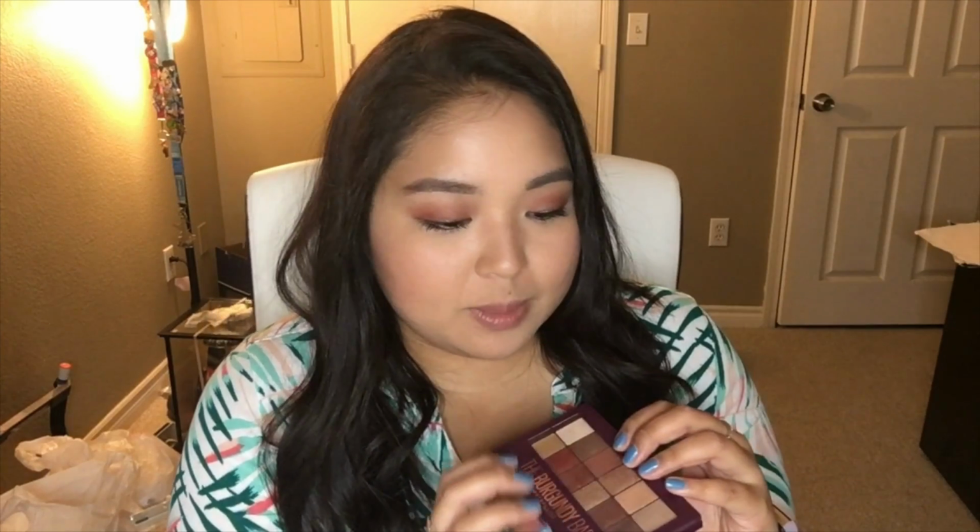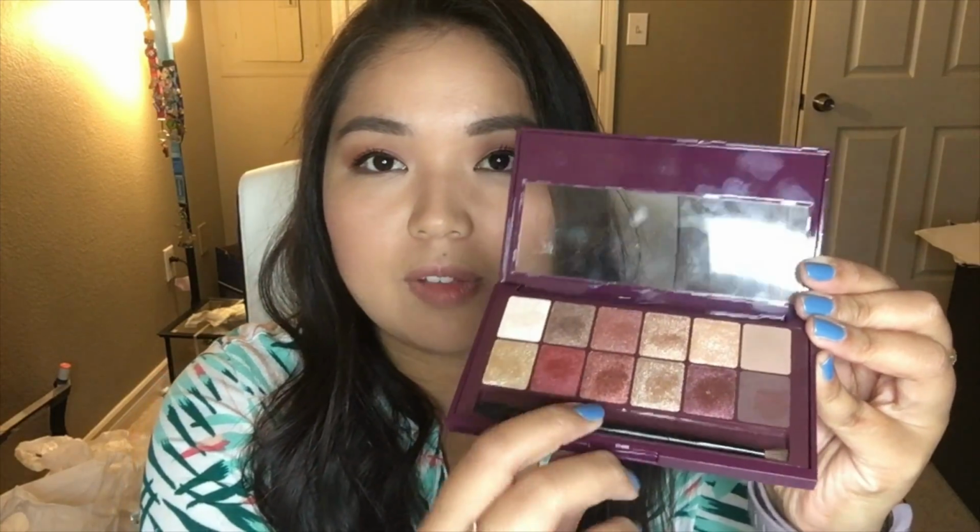The actual packaging feels a little bit nicer than the older packaging. And this front part kind of reminds me of the NARS packaging, where it's that matte velvet. It opens up like that, and then you have this dual-ended applicator. I don't know what they expect you to do with that, but you have it.